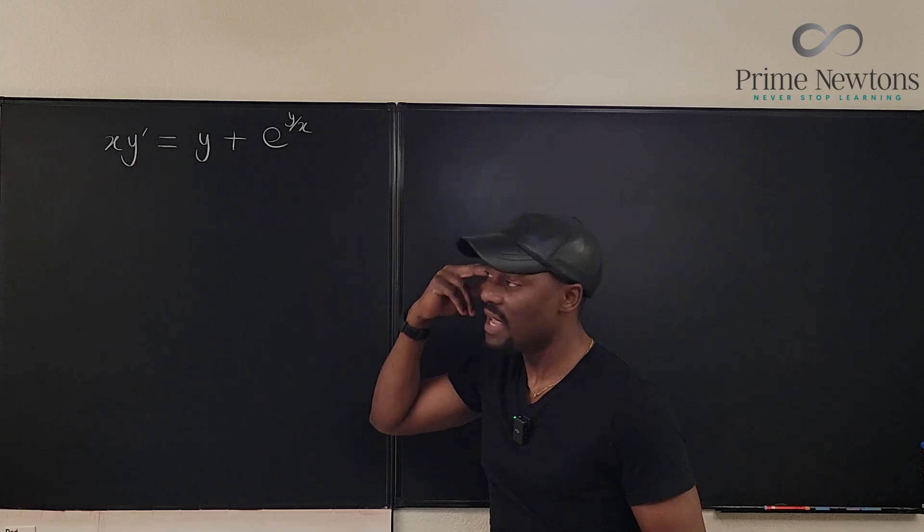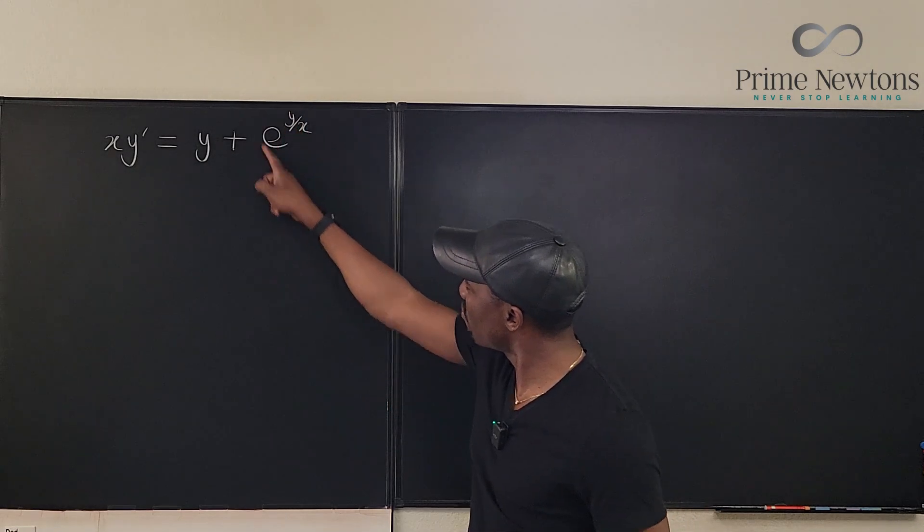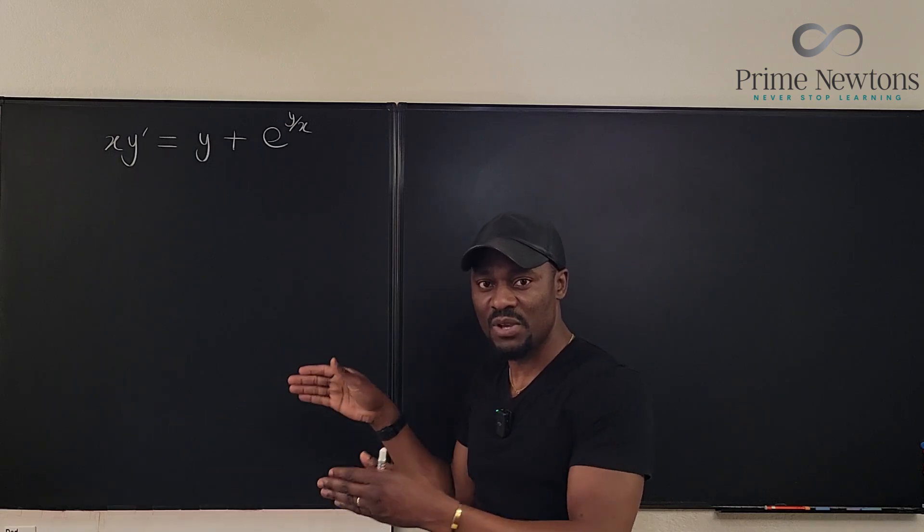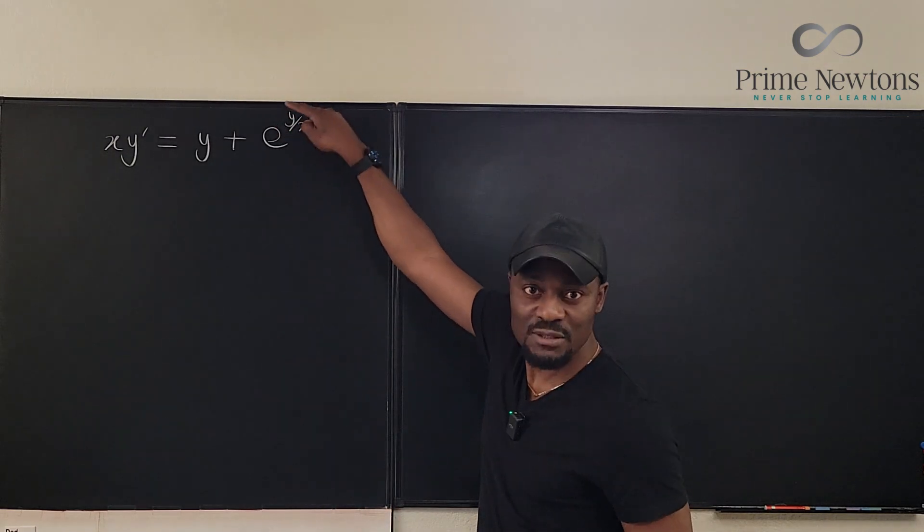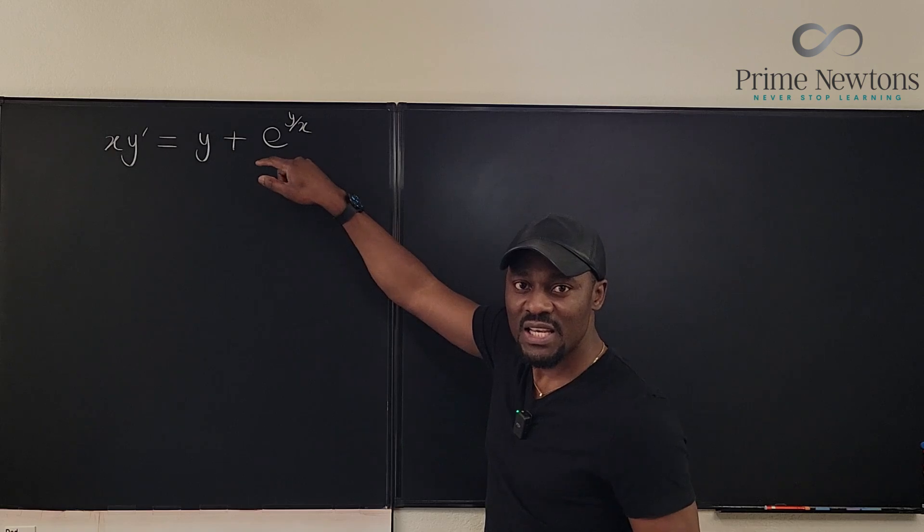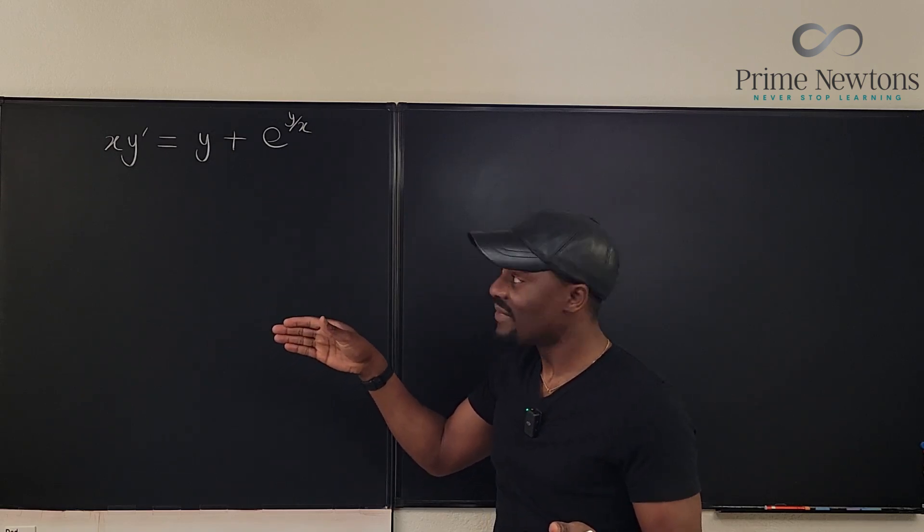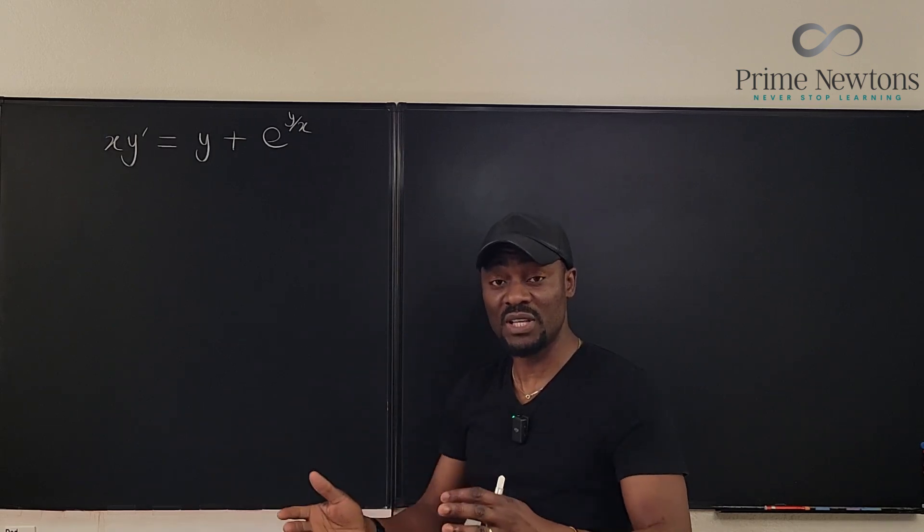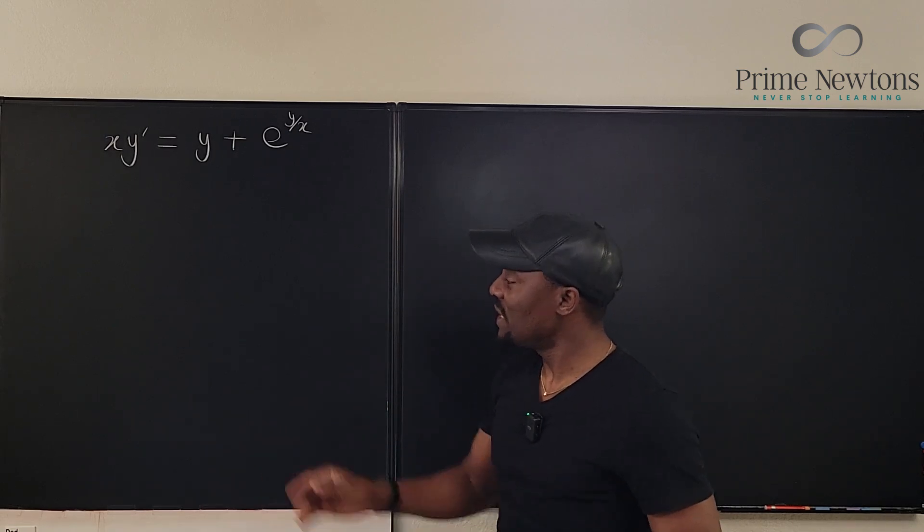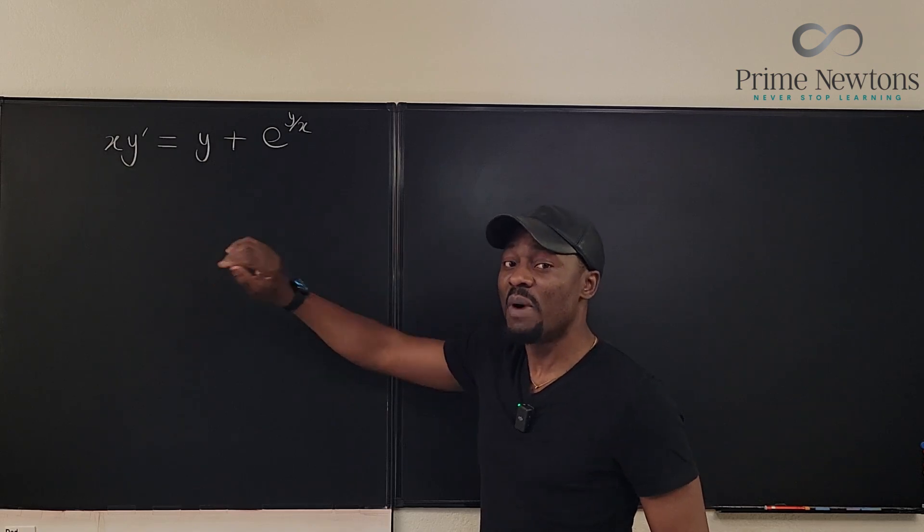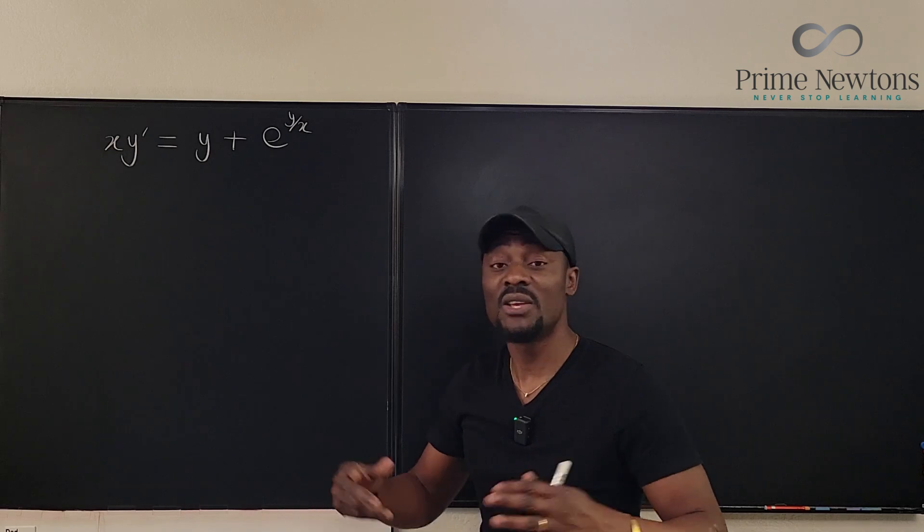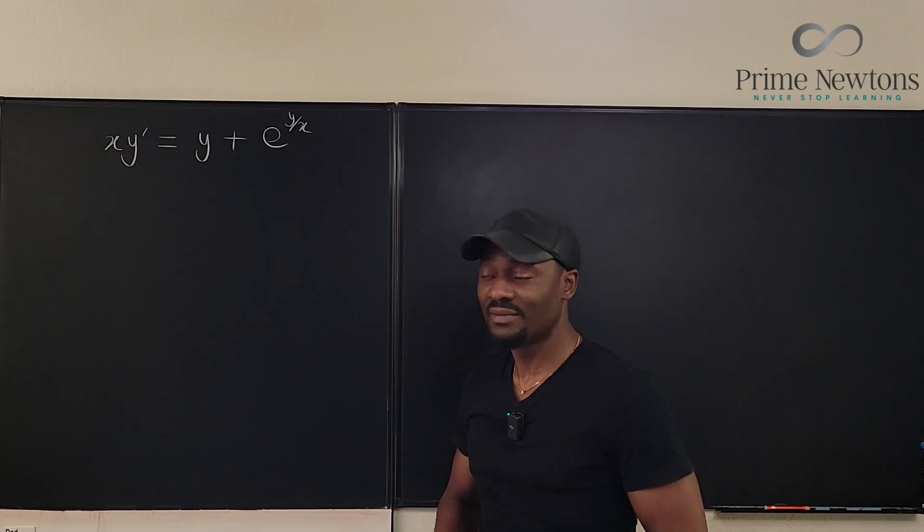So the thought we're going to have is can I rewrite this in such a way that I can move one part away and keep the other part. Now because this is the exponent of this e, there is no way we can separate them. If it was a plus then we can separate them, but this looks like we can't do anything about it. We might need to do a u substitution. Well I call it a u substitution, it's just a change of variable. So let's get into the video.